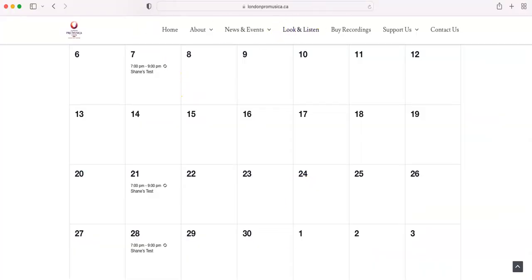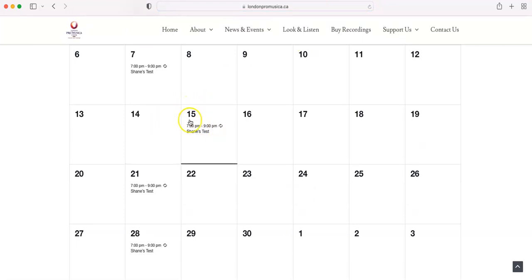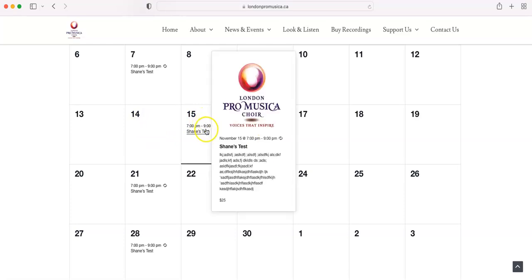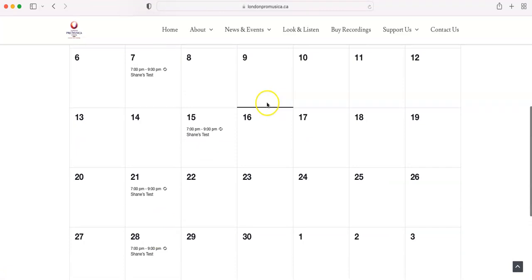And let's refresh to see what happens here. It should add the 15th. So we've excluded the 14th from the series. Maybe this is a holiday for some reason or whatever. And we're saying it's going to happen on this date instead this week. So lots of options for adding your events here.